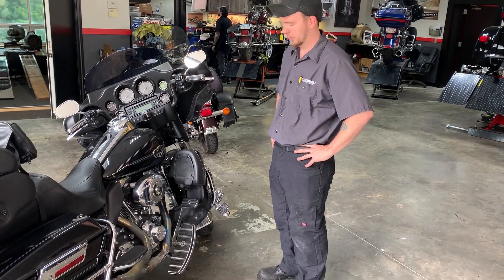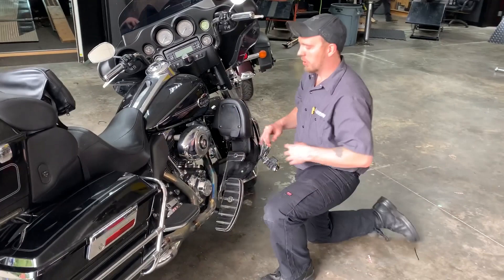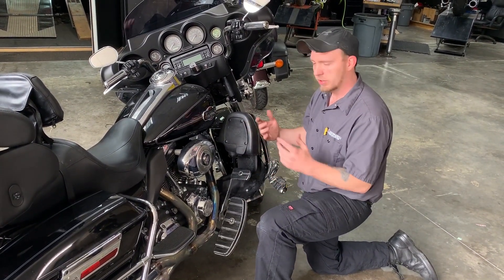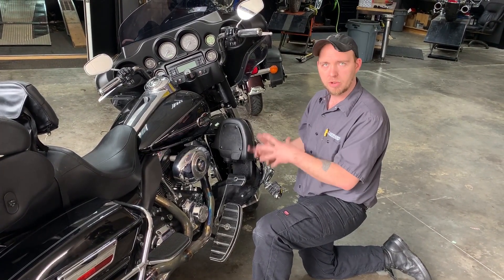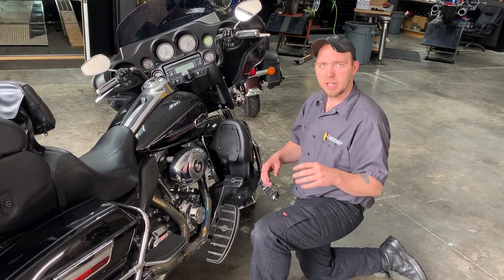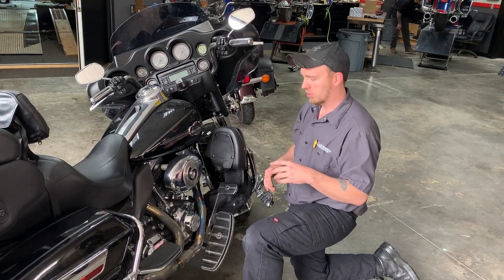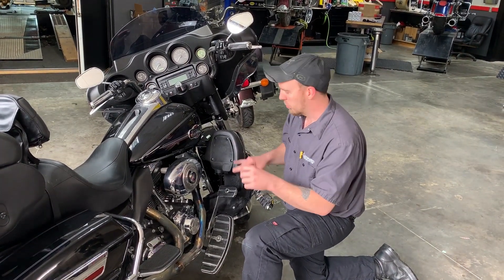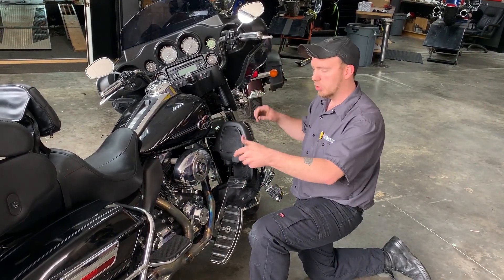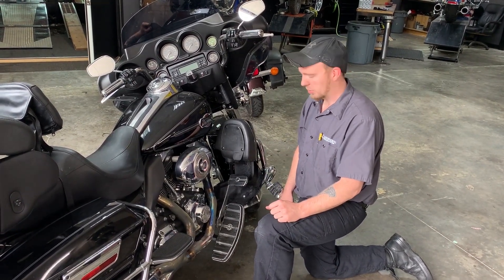All right, Joe, you got the heat shields off. Tell me what you got. What we've done is we've gone through and drilled a couple of holes in the front and rear header pipe. I usually like to keep this within four to six inches of the head. The reason for that is to give us a lot better sample reading of the air-fuel ratio, rather than trying to use copper tubing up the tailpipes — a lot of times you run into an issue with the tubing wanting to bend and not getting a proper signal. So this gives us the best possible signal. We drill the holes, put what's called a rip nut in there, and then the sampling tubes screw into that to go back to my wideband sensors to give me the proper signal. Awesome, let's get it on the dyno. Absolutely.